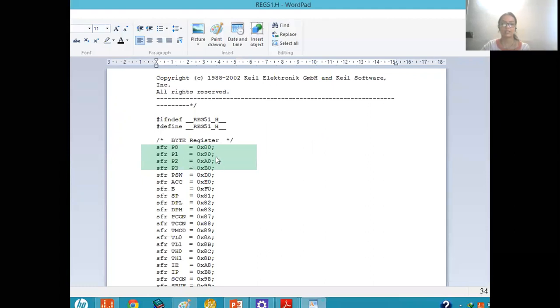In the header file, this data is already saved, that is, at which location which register has been specified. This is the data specified in your header file, and we load it in the Keil software whenever we write the header file for the first time. So this way you can have access to the header file whenever you are specifying any port or any register which you are calling from the memory space.